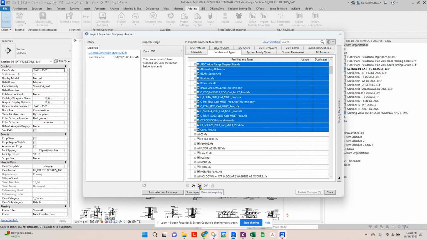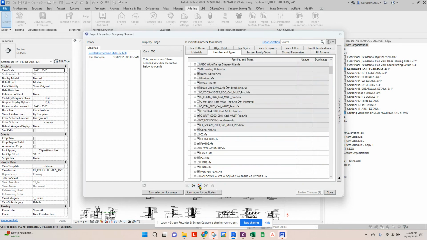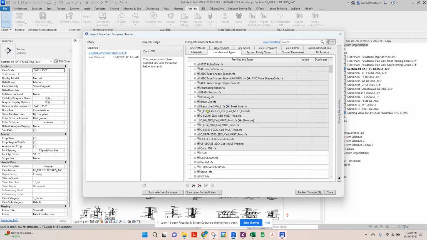This is how they explained it to me: this is just like an inverse button. So we removed the mappings already. This inverse button will revert back to the original mappings. So now it's going to apply the original mappings to just those selected lines. When I click that, it shows the original mappings, which are break line small to break line. Okay, it was just removing this one basically.